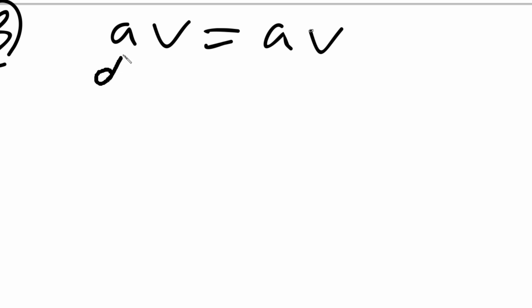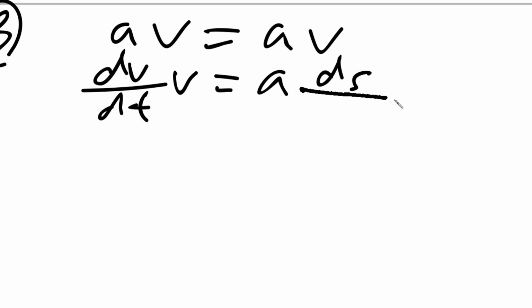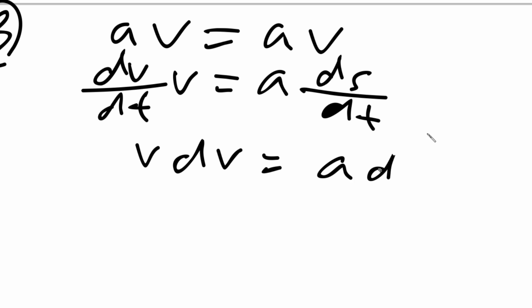Okay, now watch this. Substitute acceleration for dv by dt. Now, in the right hand side, we're going to substitute velocity for ds by dt. So acceleration times velocity is acceleration times velocity. Now, this is going to sound really dodgy, but there are quite a few things we do in calculus that kind of look dodgy, until you chew it over a wee bit. I'm going to multiply both sides by dt, and what's going to happen is they're going to cancel. And you end up with v times dv equals a times ds.